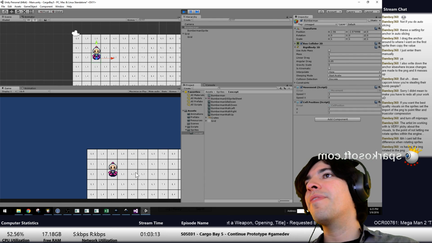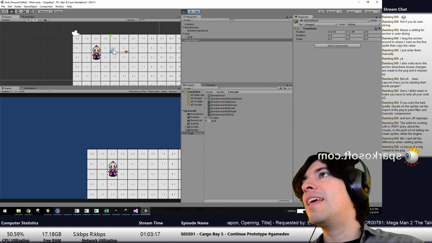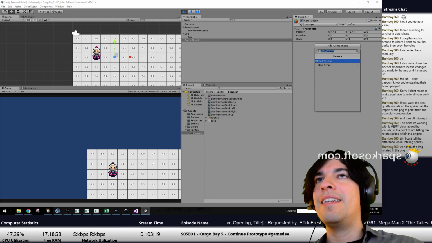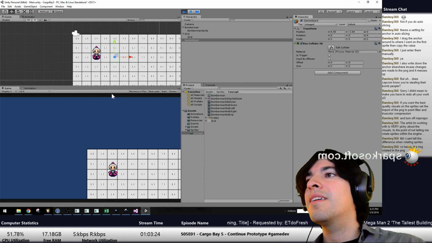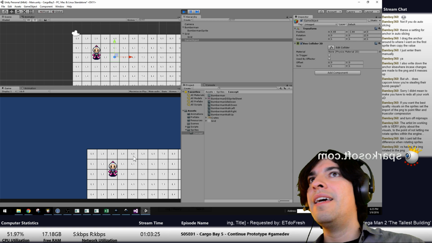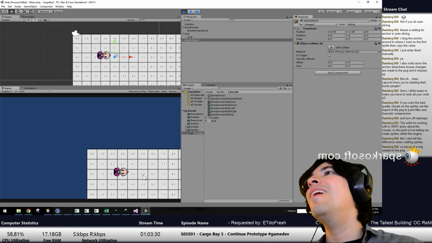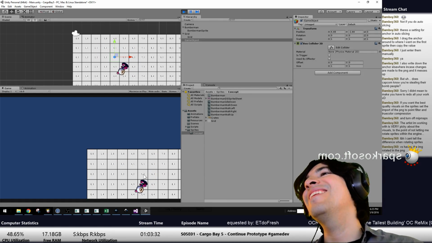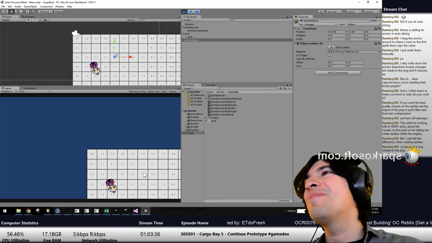Okay, what I want to do, and I guess I can do this without doing anything else, is put a box collider here. Box Collider 2D. Oh cool. What is happening? That's pretty funny.